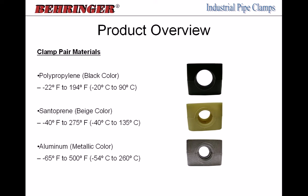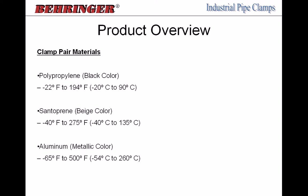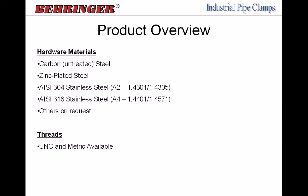For even higher temperatures, then of course we have aluminum material. Aluminum is good to 500 degrees continuous, and it's actually probably rated a lot higher than that, but this is our published maximum temperature. We say a brief exposure to 750 degrees. So for any real high temperature applications, steel mills and things like that, and we'll go over that in the industry applications later, you would use an aluminum material. The hardware material, we call all of the supporting plates, bolts, everything, we call that the hardware.